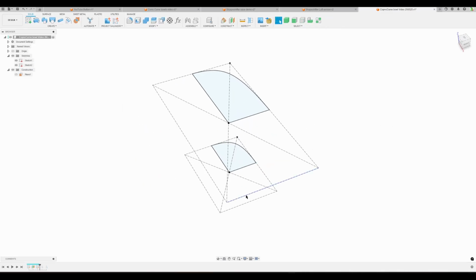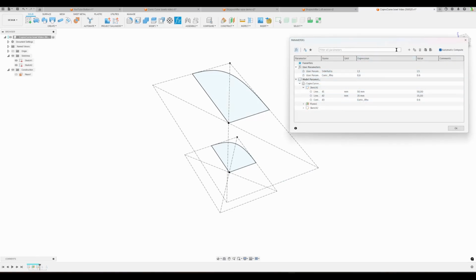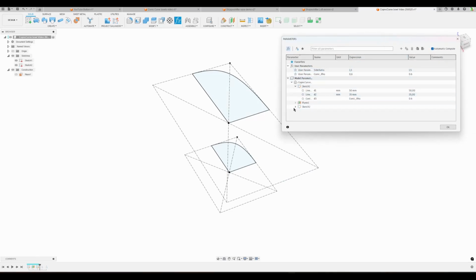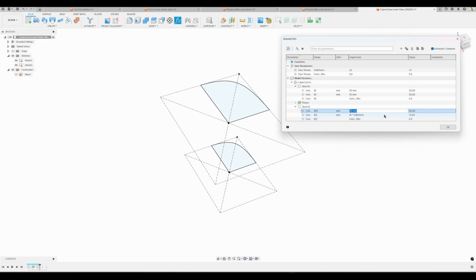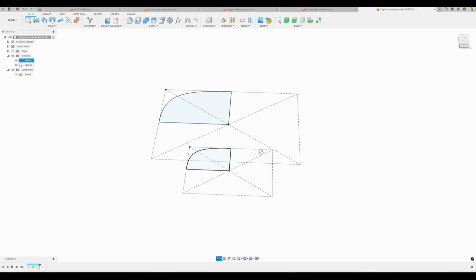Now we're going to connect these edges to these edges down here with a value, so they adapt. And that is our side ratio. So I'm going to move down here. Let's see. The larger value. Sometimes this depends on how you make the rectangle, which order they get. So the larger value is D1. So it's going to be D1 multiplied by our side ratio. And this here is going to be smaller value, D2, multiplied by my side ratio. You can, of course, do this any way you want to do it. This is just how I do it.